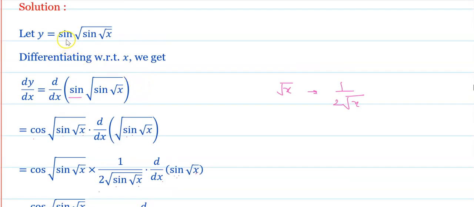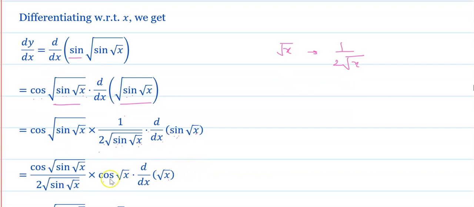See this here again. Look again, what is the main function? It is sine. The derivative of sine of root x is cos of root of sine of root x. Again the derivative of this quantity is written here, just like the derivative of root of x, which is 1 upon 2 times root of x. Similarly here, 1 upon 2 times root of sine of root x. Again the derivative of sine of root x, what is the derivative of sin x? It is cos x. Similarly here, cos of root x. Again what is the derivative of this root x? That is 1 upon 2 times root x.